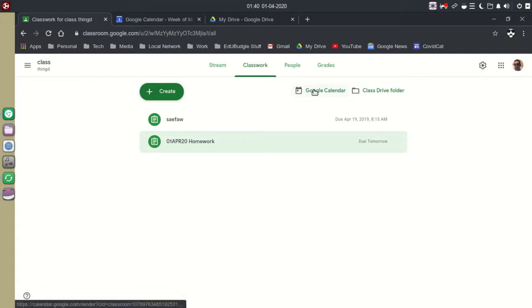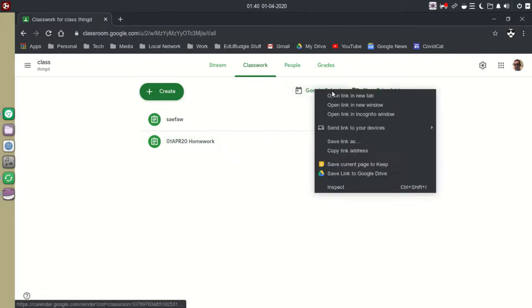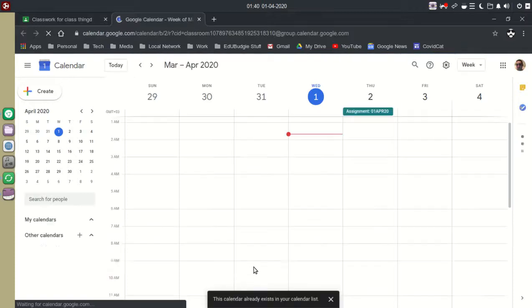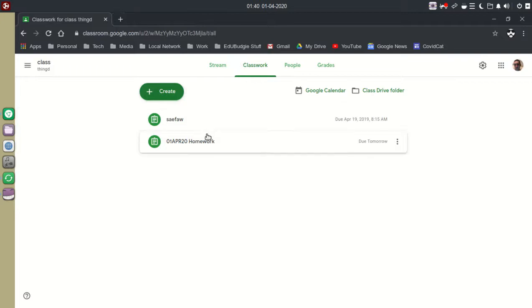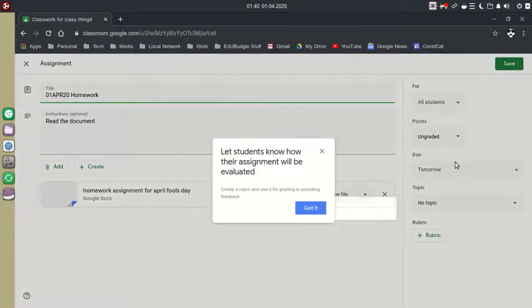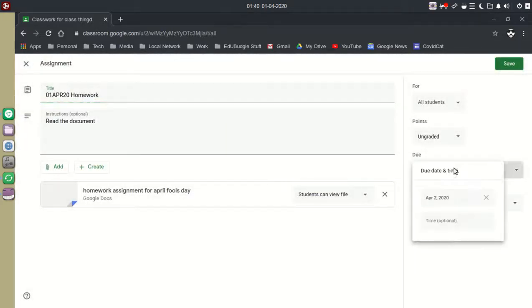Now, if I open up, let me close these. If I open up calendar from here now, you see this assignment shows up, and it's showing up above here because I did not give it any due time. All right, so let's change that and let's see what happens. I can come here and edit, delete, or copy the link. Let's edit this one. I want it to be due tomorrow at, let's say I've got class at 11. I'm going to make it due at 10 in the morning. All right, save.